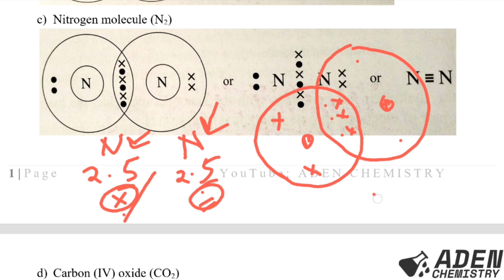If you want to do it another way again, we can write N, then 1 dot with 1 cross, that's a single bond. 1 dot with 1 cross, we are going to get another single bond. 1 dot with 1 cross, we are going to get another single bond. Then we write the chemical symbol for the other nitrogen, which is N. So nitrogen bonding with another nitrogen forms a triple bond, triple covalent bonds.